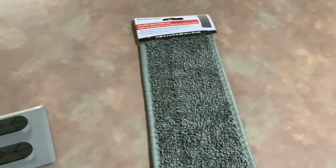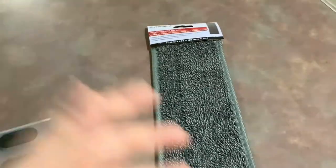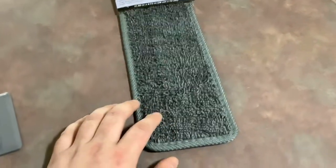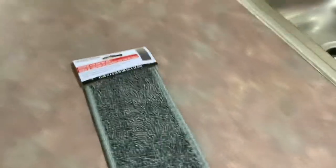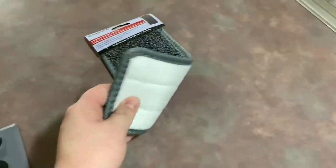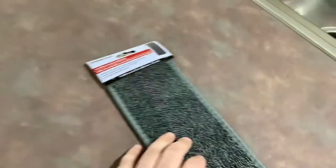With the regular mop head it was alright, but I never liked how too much water made it pull up and look terrible — it would dry weird. Too little water and it would just be a mess. Also one night we were out of mop heads and I used one just like this to mop with, and I am not even kidding, it is so much quicker and much more consistent to mop with these flat pad types of heads. Literally I have not used a string mop since.